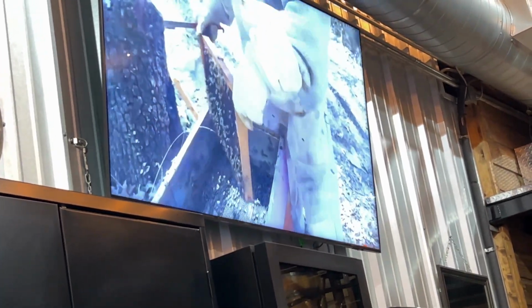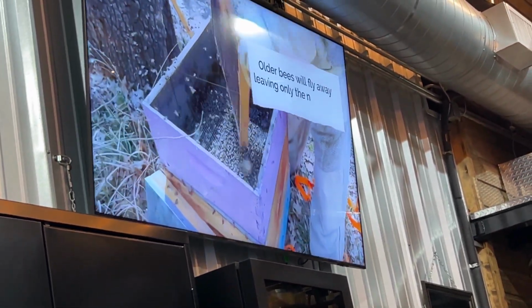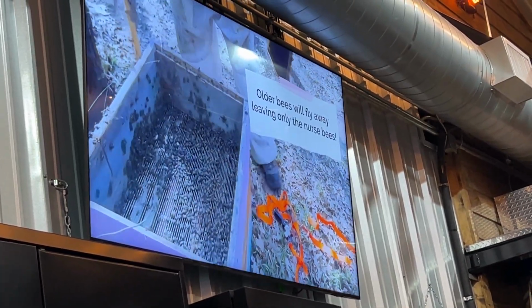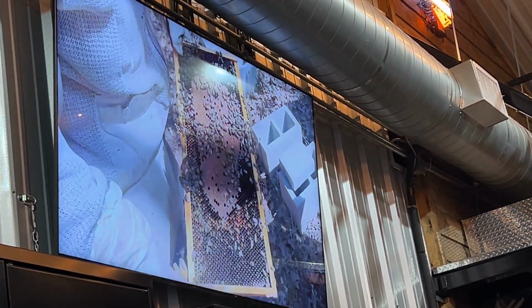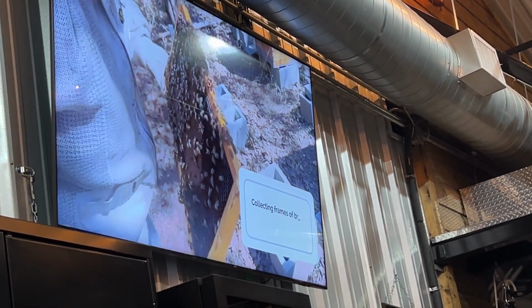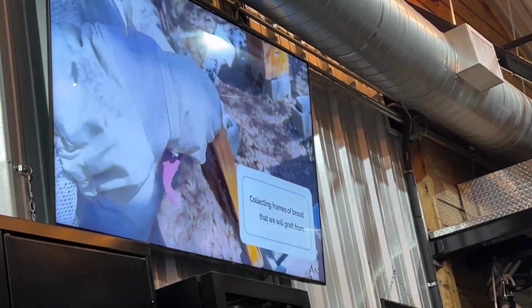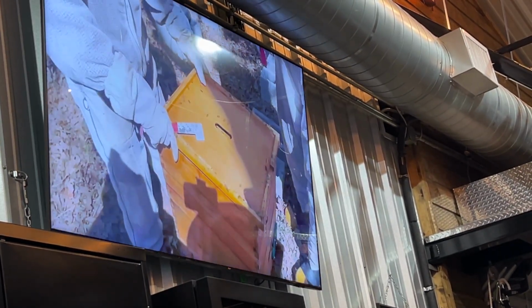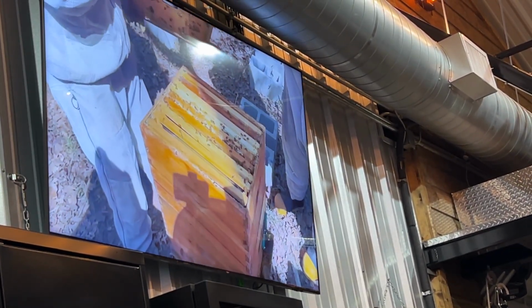So all the older bees will fly up, and all the younger bees that haven't flown yet will go down into your cell builder through that excluder. Now we've already shaken one yard at this one. This is the second yard we're shaking to make this ginormous cell builder. There's another frame of brood, beautiful frame of brood, got a few bees on it. We're gonna shake those.